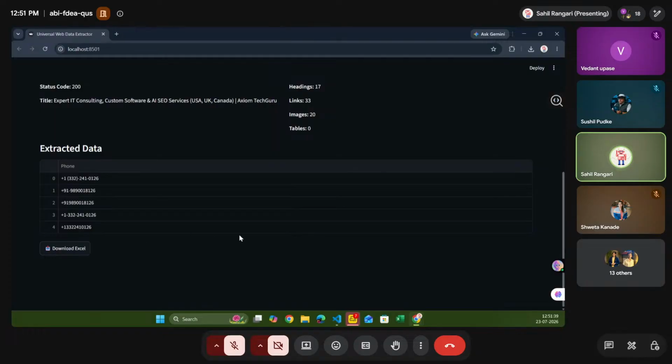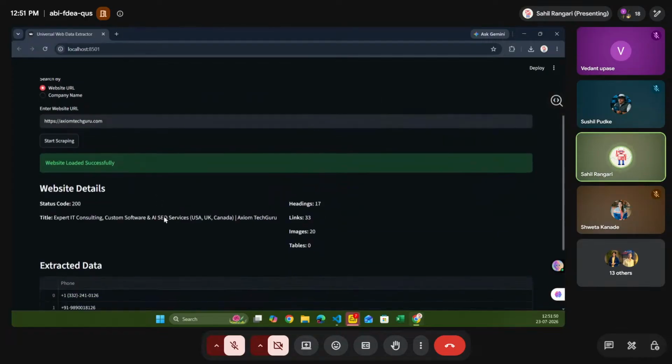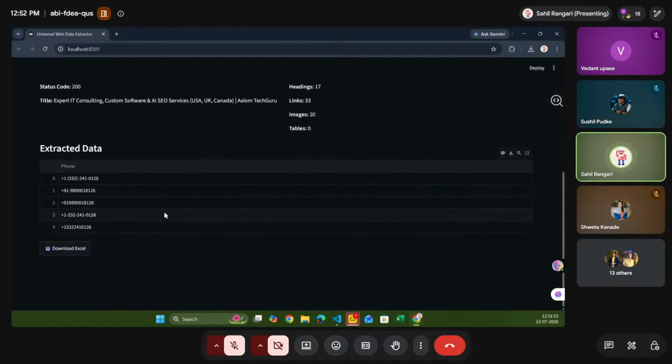So all the data is extracted from the website using this website URL, scraped and shown with the available data, which we can download as well.